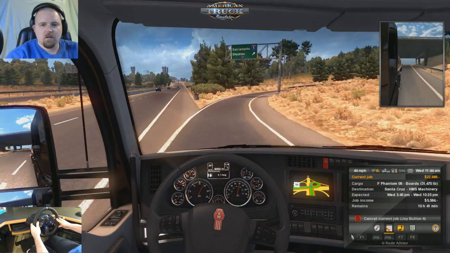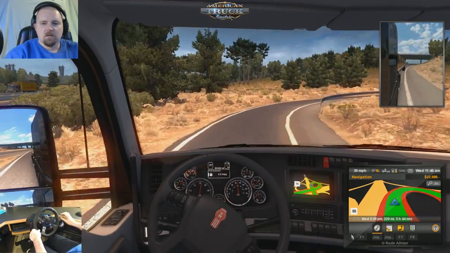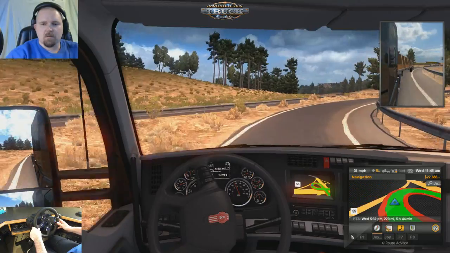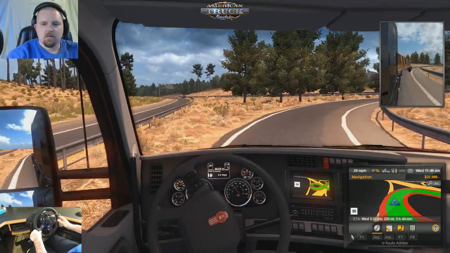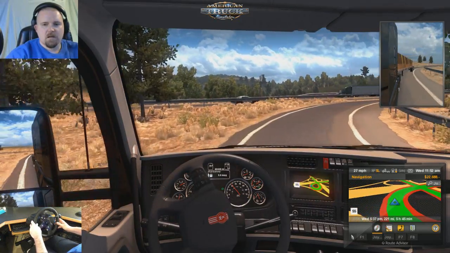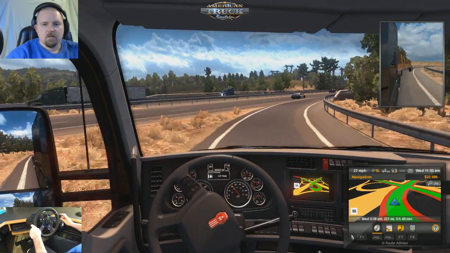How much does that weigh? 31,000 pounds. So we're definitely going to have to go into 5th and keep our speed up. We might be able to climb it okay. Yeah, maybe. She might get it. Oh, yeah.